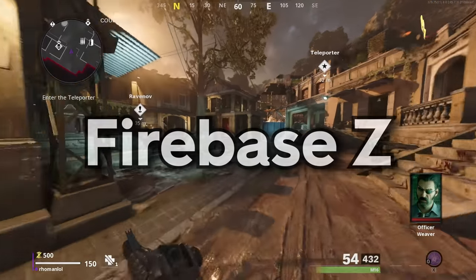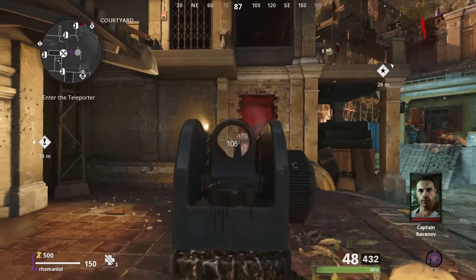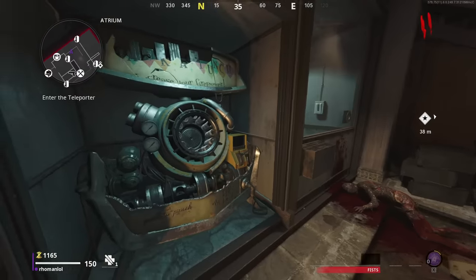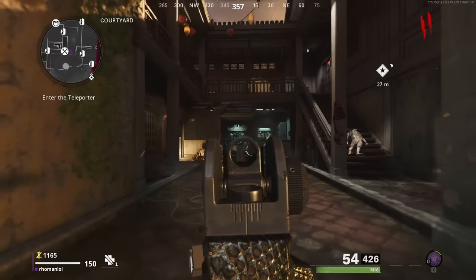And here we are, Firebase Z. Arguably, probably the worst map out of the Cold War bunch. But, you know, it's fine. First step is literally just speaking with Ravanov. It's interesting to me that Pack-a-Punch is just straight in spawn. Kind of like Rev, where you can't use it, but it doesn't necessarily get taken away. You just can't fucking use it because the power's not on.